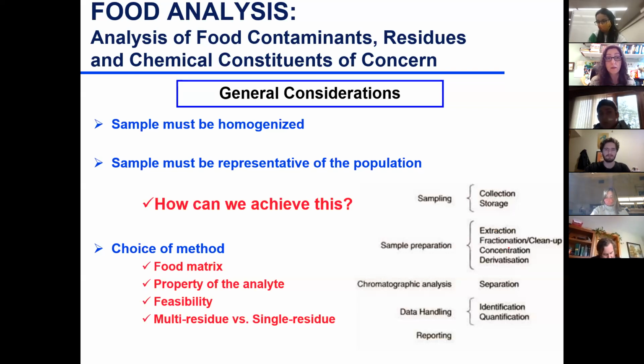And then after you extract them, you want to clean up the fraction. You want to remove from the crude extraction components that might interfere in the assay. So you do cleanup. Oftentimes it's a chromatographic cleanup that you would do, and you concentrate because some of these components are present at very, very small concentration. You want to enhance the sensitivity of the assay, so there is a concentration step that you would do. And then if you're doing a GC analysis, let's say, and your sample is not volatile, is not thermally stable, there would be a derivatization step. So it's not always necessary. It depends on the method of analysis.